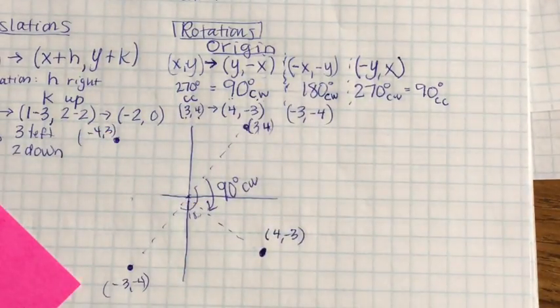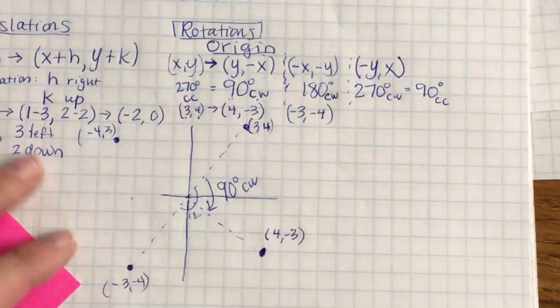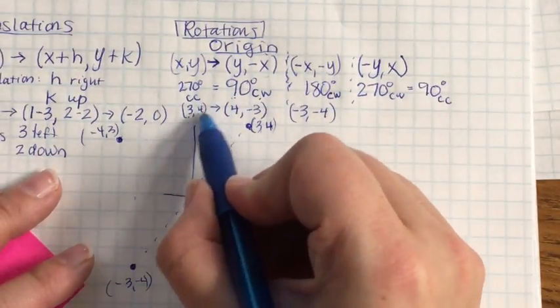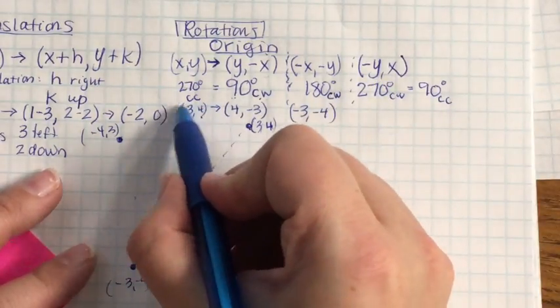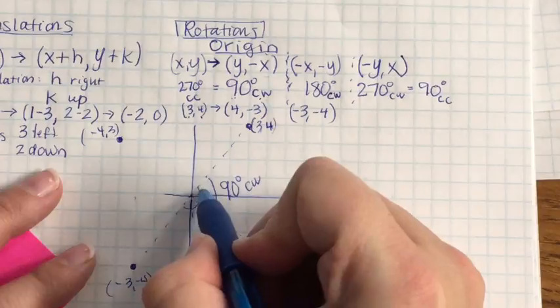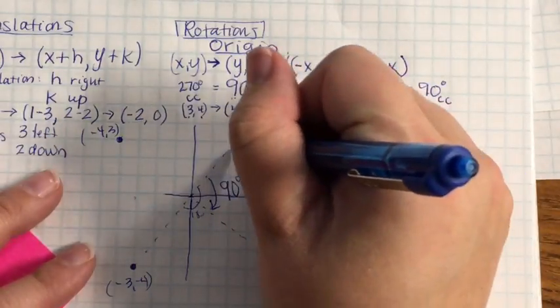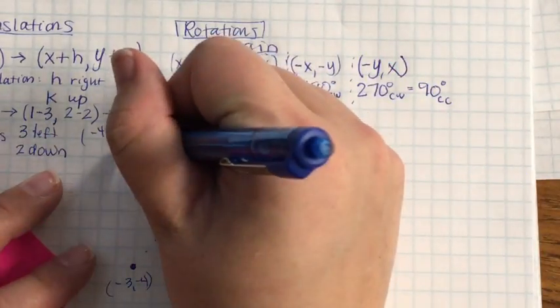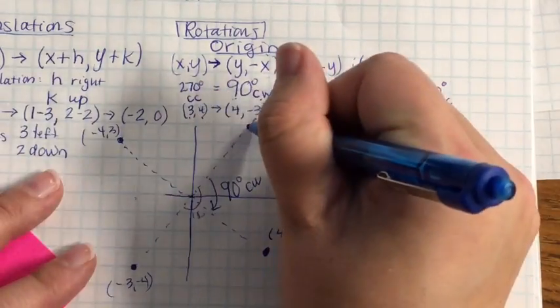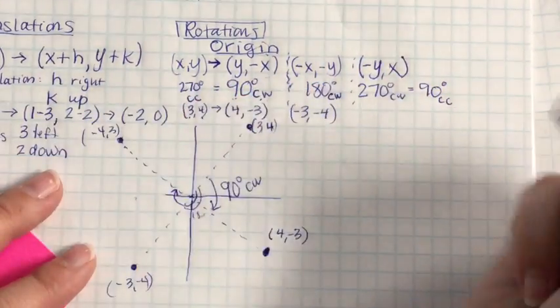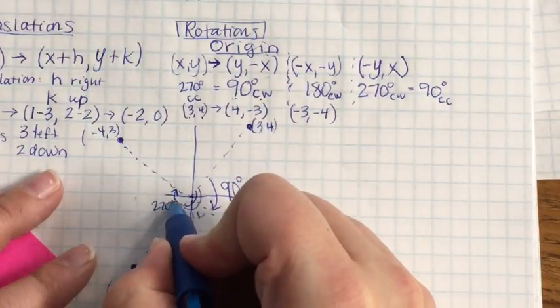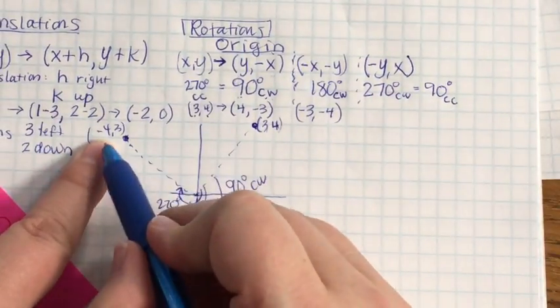Yes? How is it negative y if the negative y is the x? So then here's the x and y right here, for the 270 degrees. So here's our original x and y. And if I rotated it, where am I going to put that? So here's my dotted line. So I take this 3, 4, and I move it all the way around to here. So that's 270 degrees. That new location is negative 4, 3.